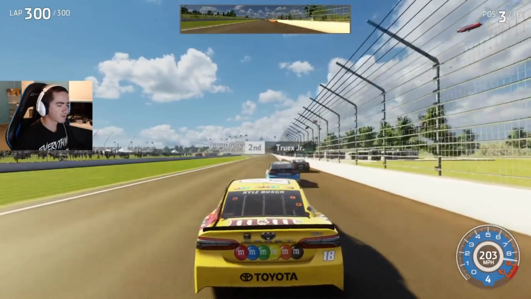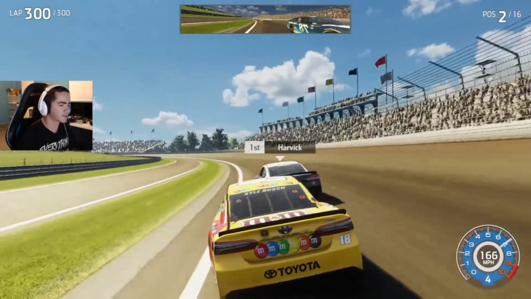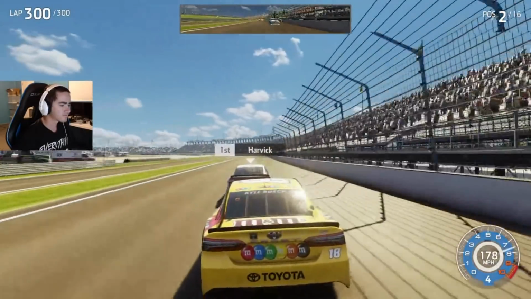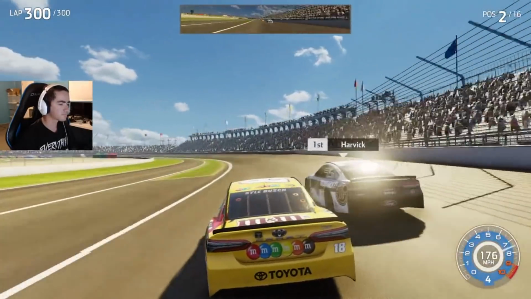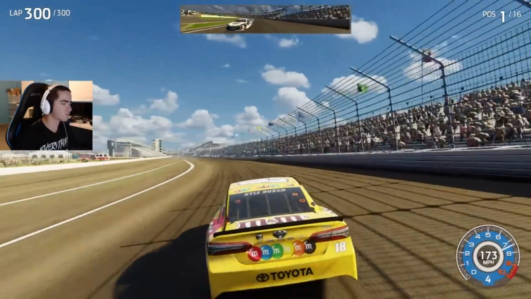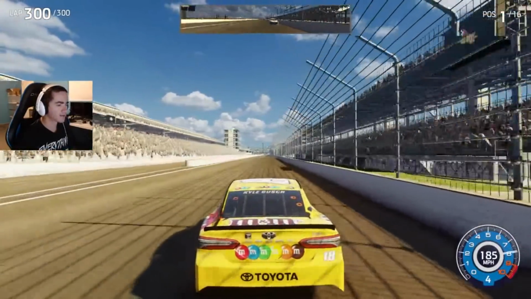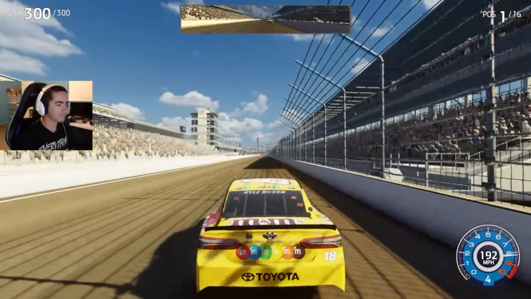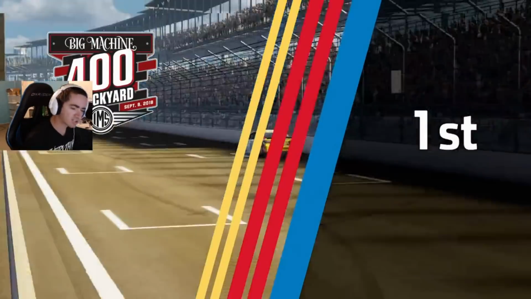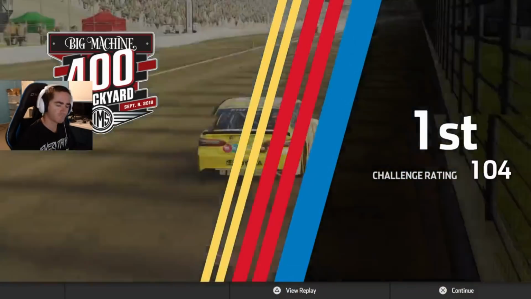We'll go with a run on Truex. I'll be able to get by Truex here, but not Harvick yet. All right, you're clear. Then, all right, about to get by Harvick. Yes, I do, in the final corner, in the final lap. And now it comes to the checkered flag, and I'm going to complete this challenge and beat it. Okay, see, that challenge is fun. Went from boring in the last challenge to fun in this one.